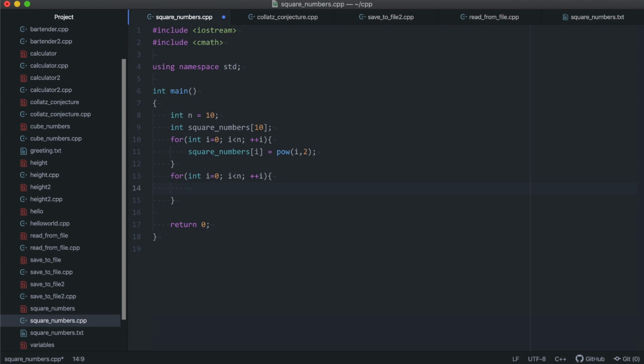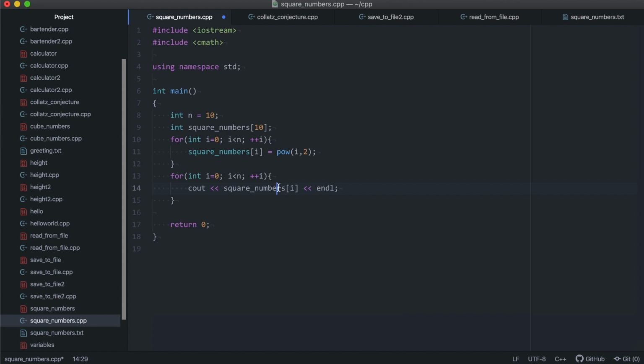But that's all to come for you in the third part of this course. So we're looping through i's 1 to n, and we're going to get it to cout square numbers i, like that. So we loop through 1 to 10, that's n is 10, or 0 to 9 I suppose, storing everything in square numbers, and then we're going to print out from square numbers like that.